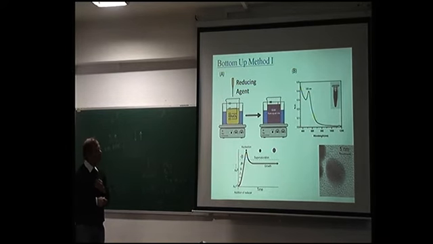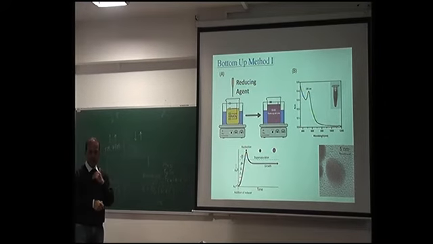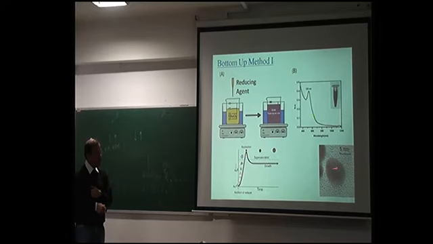Okay? And you will see that depending on the capping agent, you get a different size of gold nanoparticle. Okay? And then finally, from the plasmon resonance, you can ensure that you got the nanoparticle. Not only that, you get a fairly good idea of the size of the nanoparticle. This is the TEM picture, and you can make out this is roughly 7-8 nanometer width, and this is a kind of the kinetics of the system, how you get it.